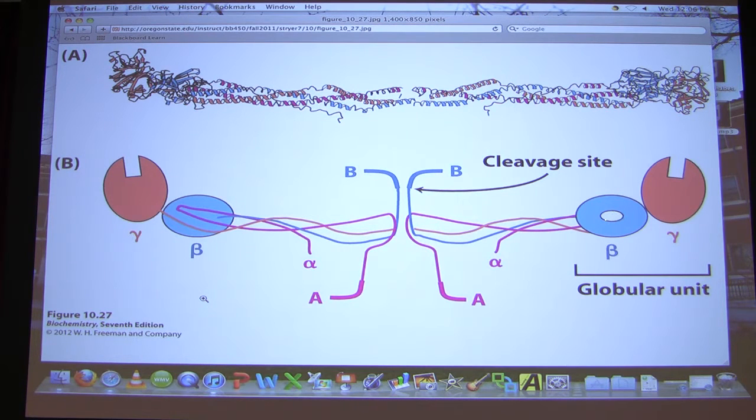Okay? You see this little hole? The B will fit into that little hole. So I can take one fibrin molecule that's got a B and stick it into the hole of another one that's got this. The A's will stick into the gammas. So what thrombin is doing is it's clipping off the knobs. It clips this guy off, it clips these guys off, and now we've got some ends that the pieces can start sticking together. The tinker toys, as it were, can start building themselves into a bigger structure.